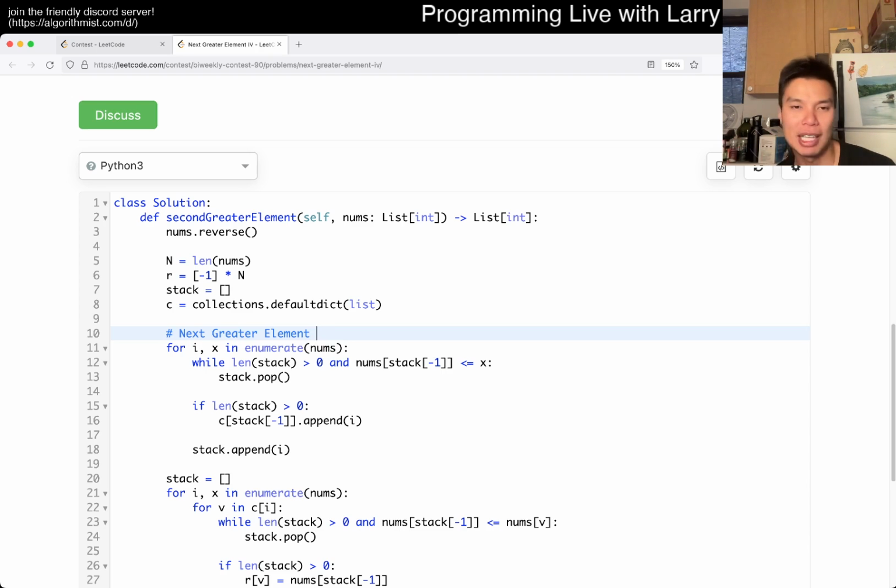Not gonna lie, I assume that you know that solution, and if not, then watch my previous video, because this is just about finding the invariance, but it's also going to be harder if you don't have that basis, and I don't really have the energy today to go over that part, but I do have a video for it, right? So definitely check that out first. Because this is the fourth next greater element problem. I don't know which one is the standard one off the top of my head without research, so my bad.